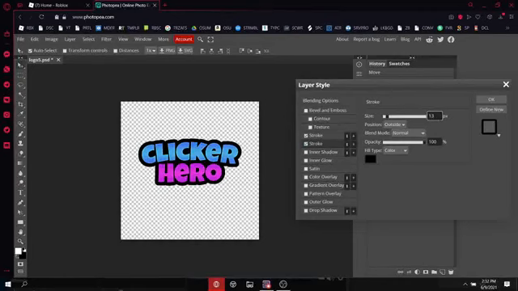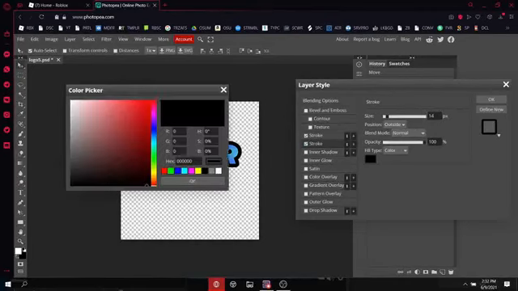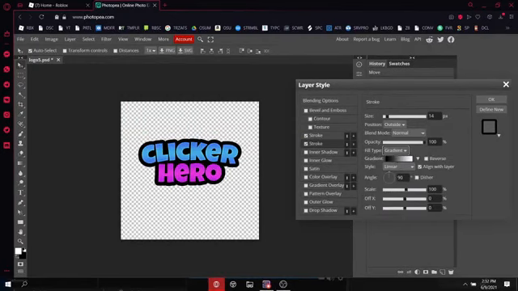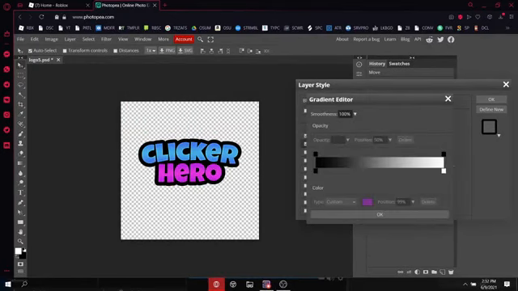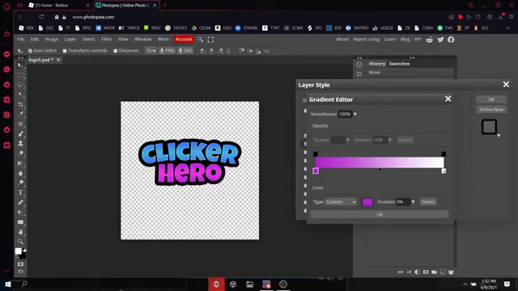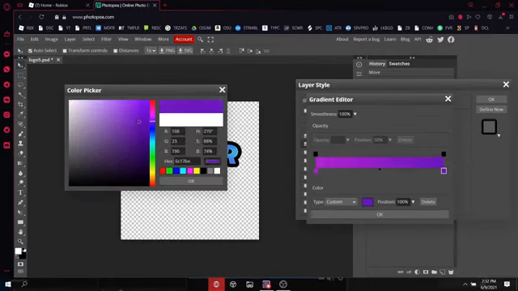Alright, and then change the fill type to gradient. Then make your gradient your first color or your bottom color, which will be purple. Then your ending color, which for me will be my blue.